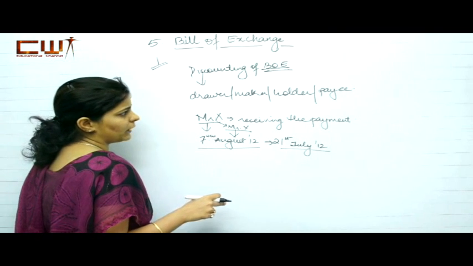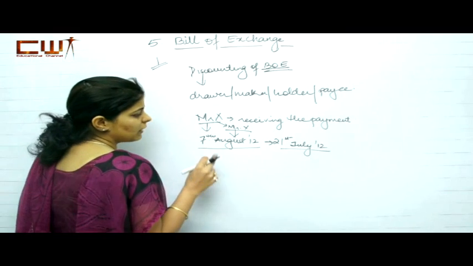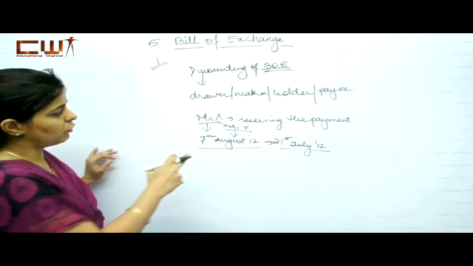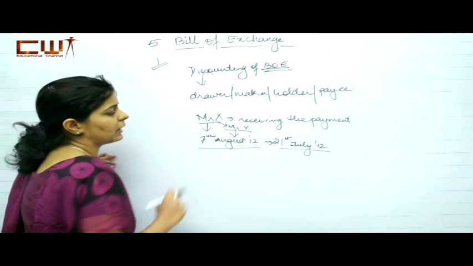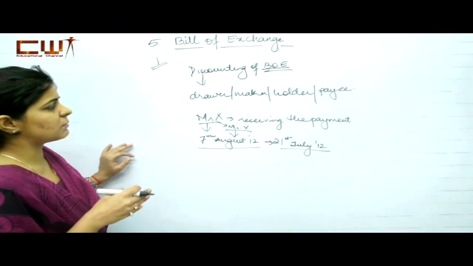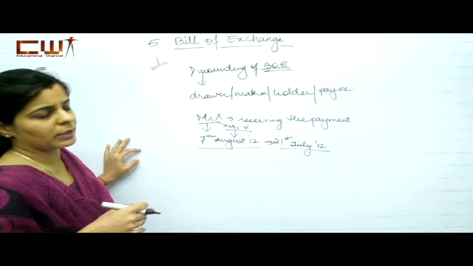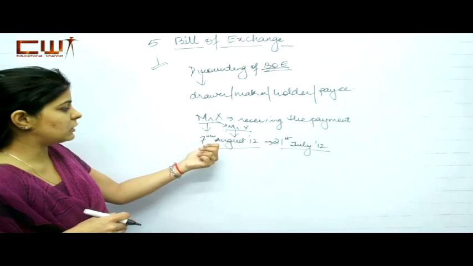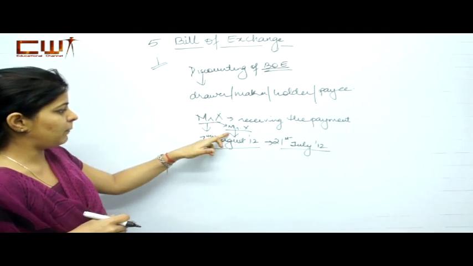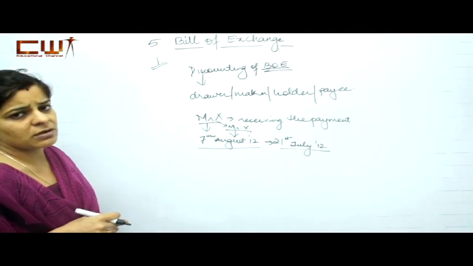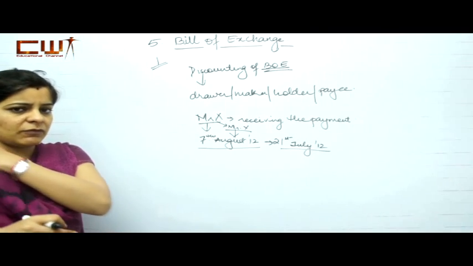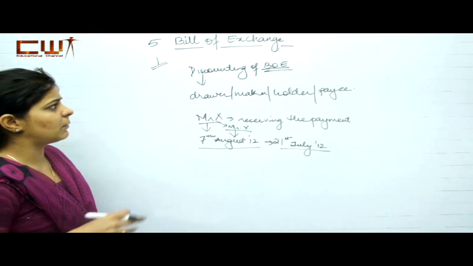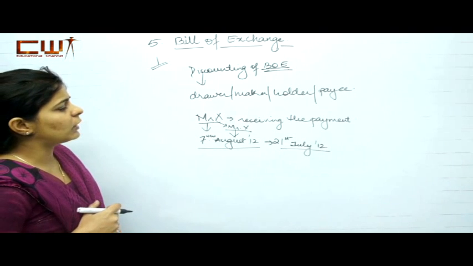They will not give the full 20,000 or whatever amount. They will cut some money, deduct some money, because they are having inconvenience. You said you will take money on 7th August, now you are taking it on 21st. So they will reduce some money. That is known as discounting the bill of exchange. And they will pay you on the earlier date. And on the 7th of August, Mr. Y will be paying money to the bank, not to Mr. X's account. But the bank will be receiving all the money on behalf of Mr. X, so they will be receiving the money. That is known as discounting of the bill.